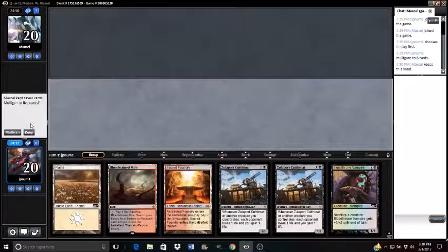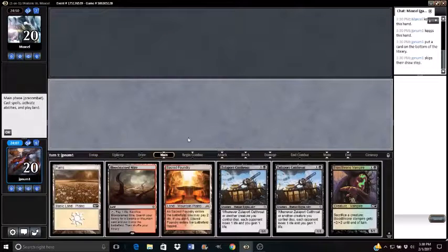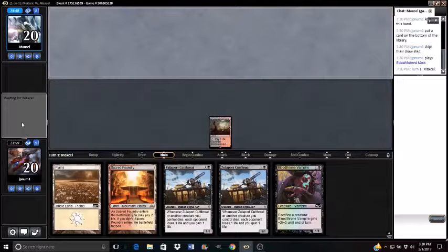So here we will play. My opponent kept 7. I will put a Bloodstained Mire on the bottom, not that it matters. We'll go ahead and play the Bloodstained Mire and pass turn, just because I don't have to go fetch a black source, obviously.